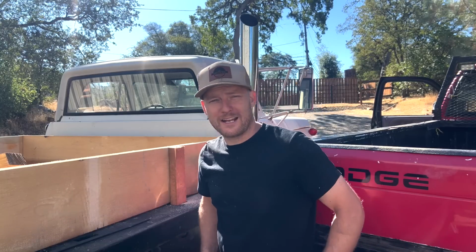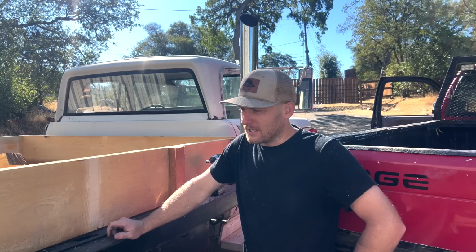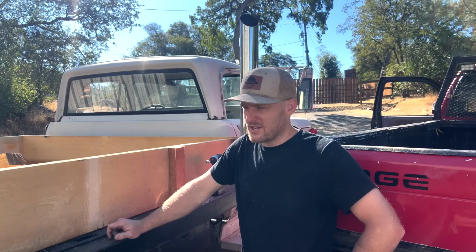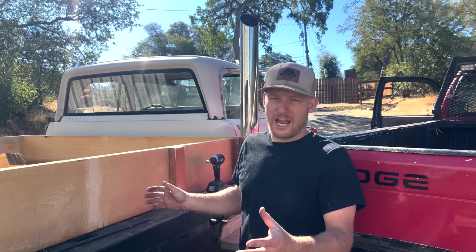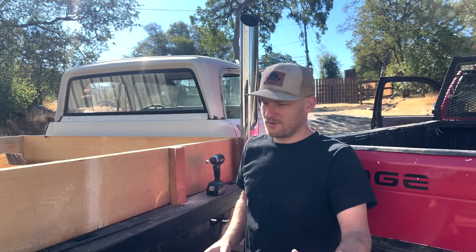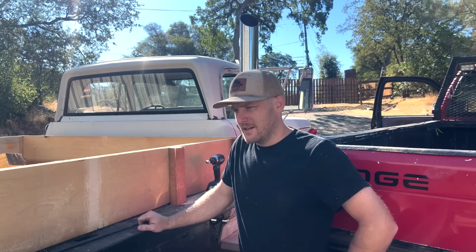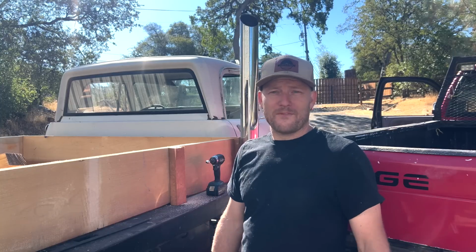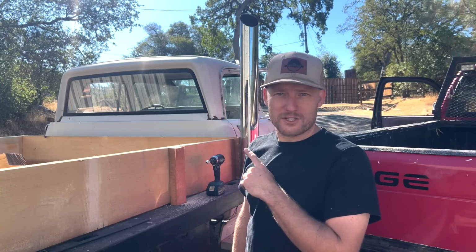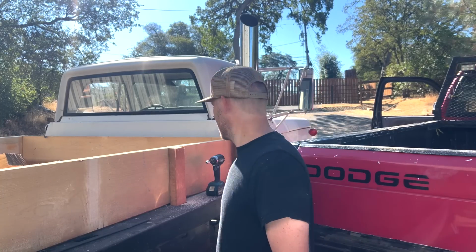Now my buddy Roland down in Texas, I've talked about him probably way too many times. He built an International truck, a gas rig, and he ended up building a custom chassis and everything for it so that it had a big rig rear end, a big old diesel engine in the hood, and he had some sweet stacks like that. And I'm not gonna lie, that's some big time motivation to put another 6-cylinder in this. I'll put a 360 in it, I don't care. It'll just be diesel powered.